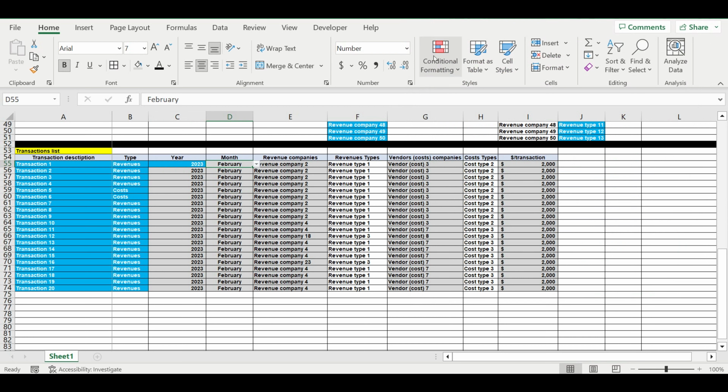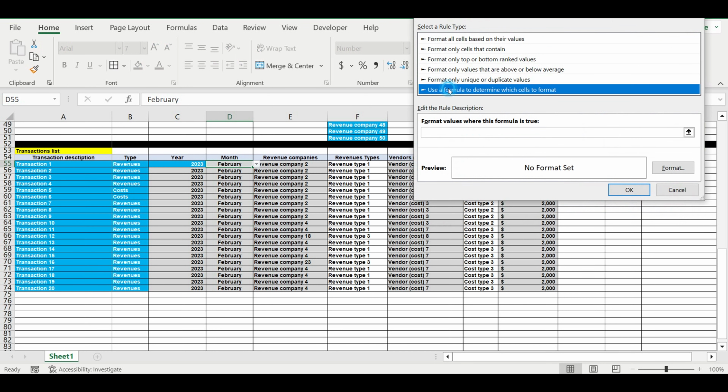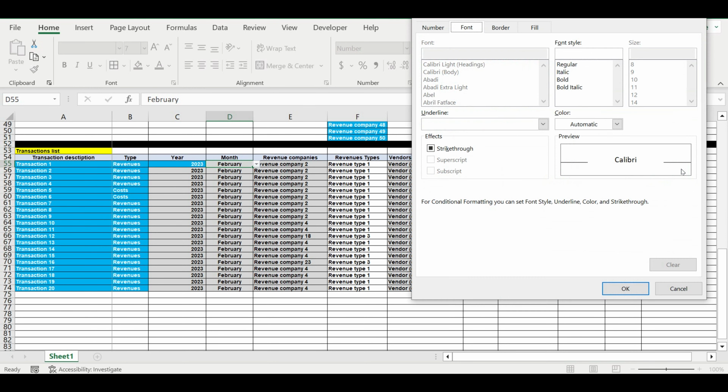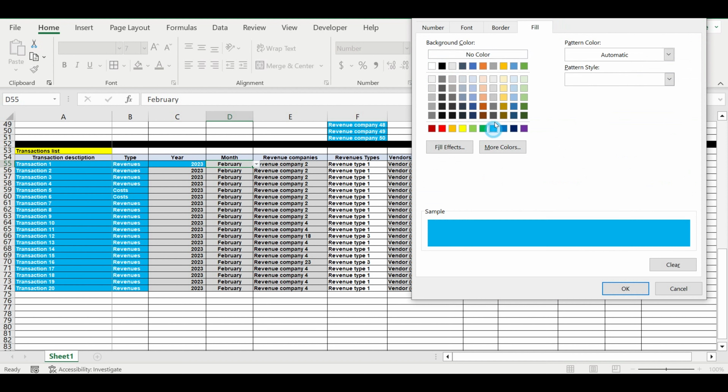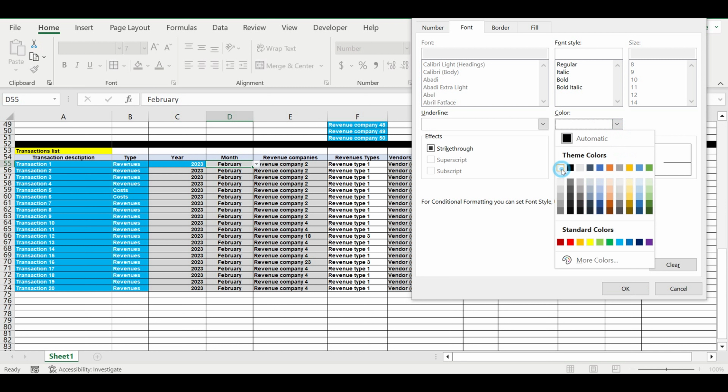And we are doing conditional formatting also for month. New rule, LEN of this more than 0, the fill will be blue and the font will be white.